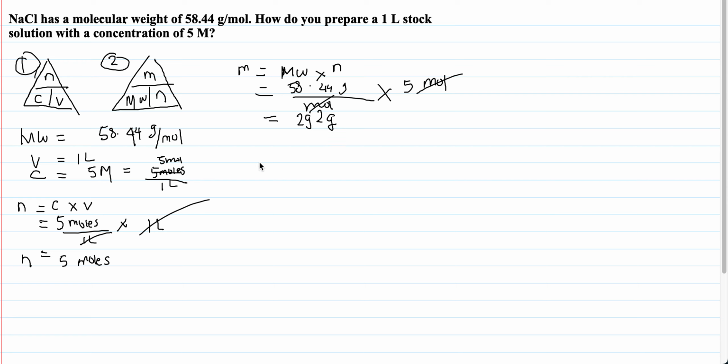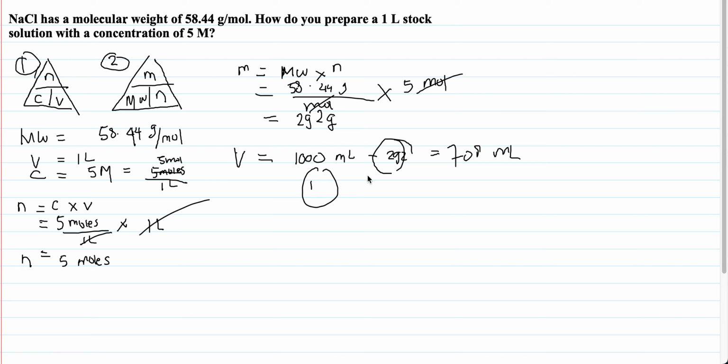grams. So now since we want to make it up in a 1 liter solution, we need to figure out how much milliQ we need to add. So the way I usually do it is I subtract the mass that I need to add from the volume, because 1 gram is essentially equal to 1 mL, and that comes to about 708 mLs. So I would need to add 708 mLs to the mass.